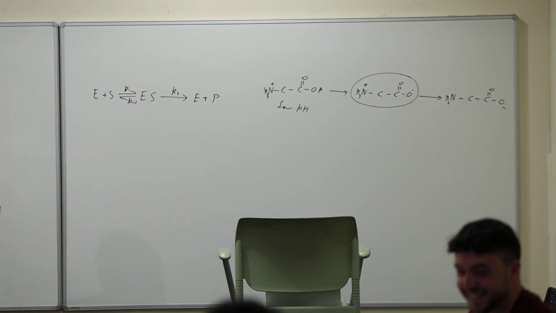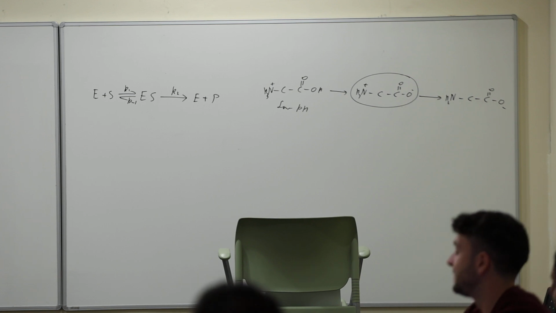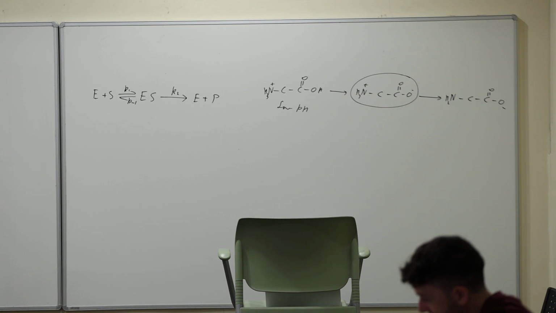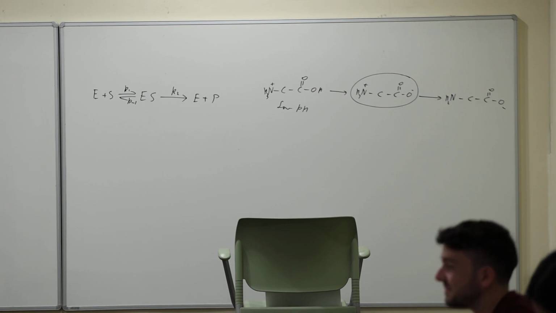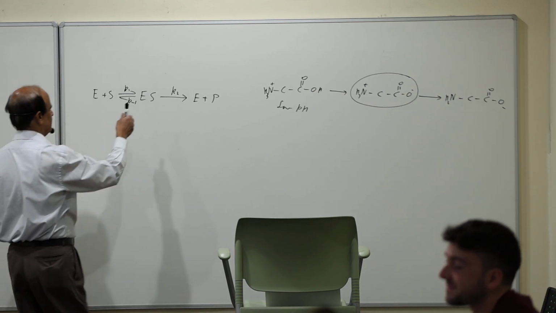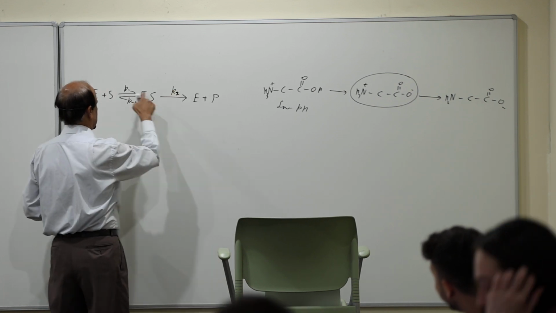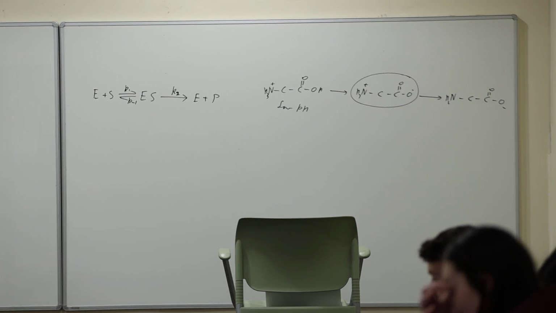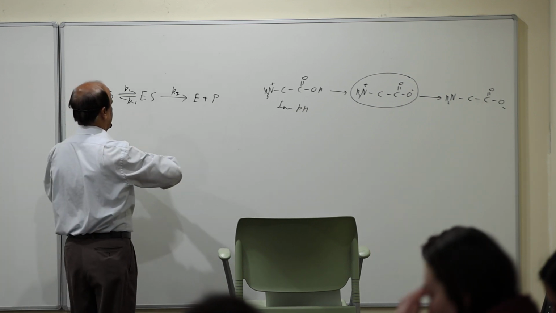Alright, so this is a general equation for an enzyme reaction. The second step is not equilibrium. Why is it not equilibrium? Because you are doing initial rate. That means you are looking at the reaction in the first few minutes, for a short time only. So you don't have the second one as an equilibrium step. This K2 is the slower step compared to K1 and K-1, which depend on the rate of diffusion. And so K2 is also called the K-cat.